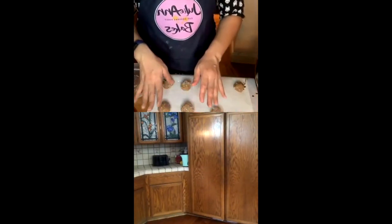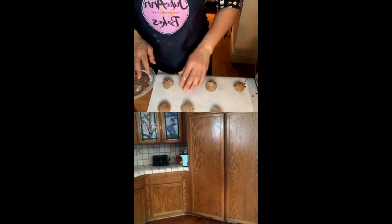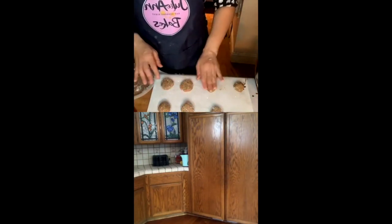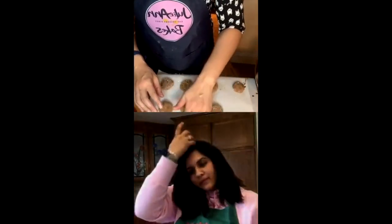All right. So I'm going to do what Shifali did. I'm actually going to use my hands to smush down. So I'm just going to smush down with my hand to make them a little bit flatter. A little bit. There we go. This is the part where I'm seeing, like, did I make a good circle?